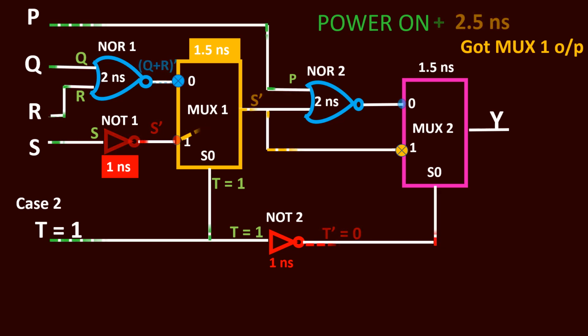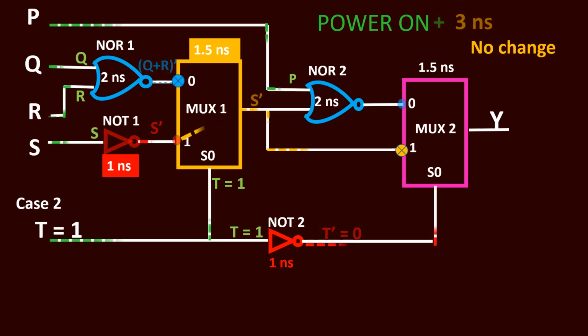What it is, nothing but this S dash is forwarded here. So this S dash now acts as the input to this XNOR. So now this XNOR is supplied with the two required inputs. One is P, the other one is S dash. But at the output side, this output will be available after a further delay of 2 nanosecond. Okay, now this S dash is available here by this 2.5 nanosecond, but here it is blocked already. So by 3 nanosecond, nothing will happen because it is not yet being processed and forwarded to the output side.